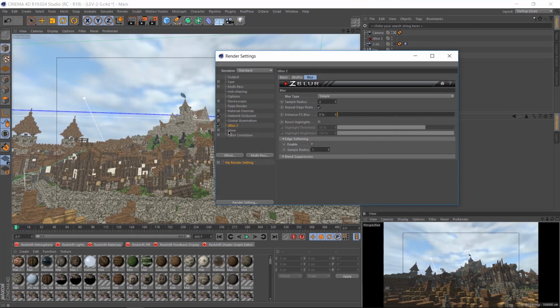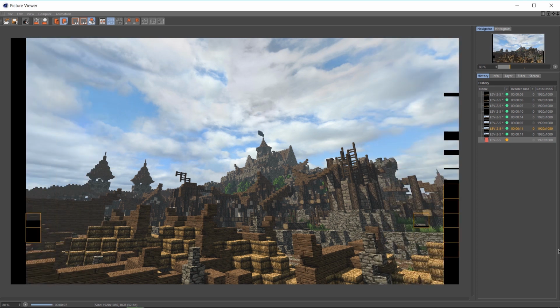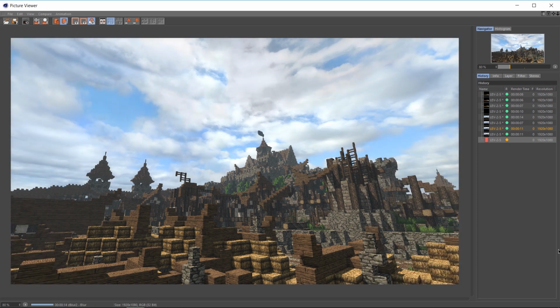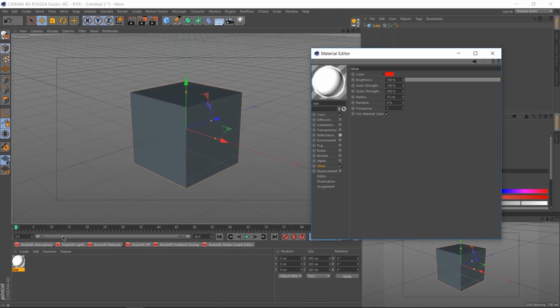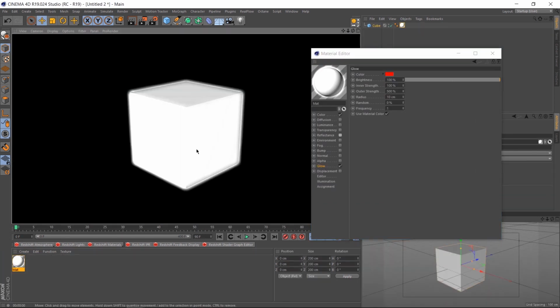Next effect is glow. This causes everything you're seeing to bloom a little with light to make it feel more realistic. Slows down rendering a slight bit, but there isn't much you can do about it. Same goes for the object glow effect. This one doesn't even have options for you to fiddle with, so go figure. You need this if you have glowing materials in your scene. Again, not much you can do with it.